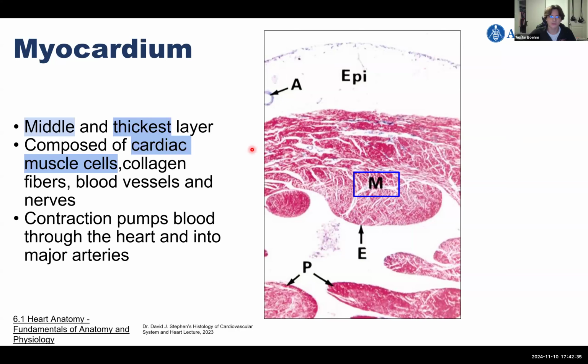It also has a little bit of collagen and then blood vessels and nerves, because while the main blood vessels are out in the epicardium, those small branches have to penetrate and supply the tissue that has the greatest oxygen demand, so they go to this spot. That's why there are also blood vessels and nerves going here. And those nerves are what help control whether your heart's going to be pumping faster or slower, stronger or weaker, and those types of things.